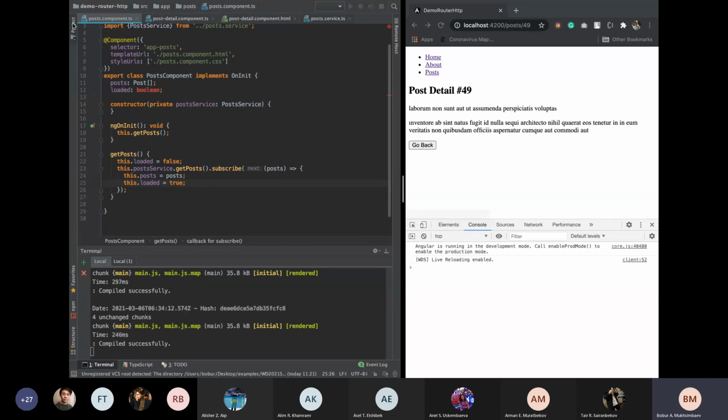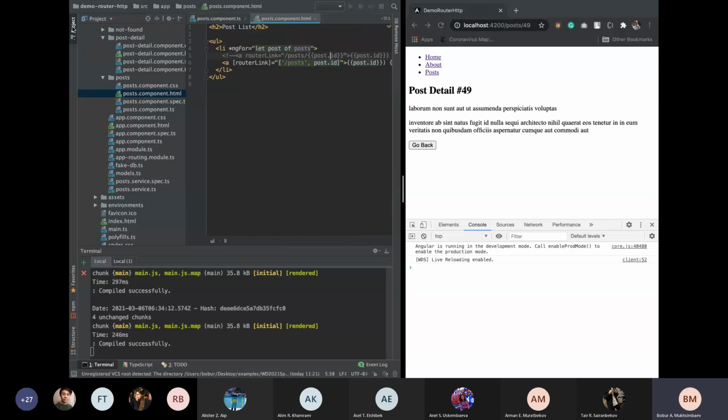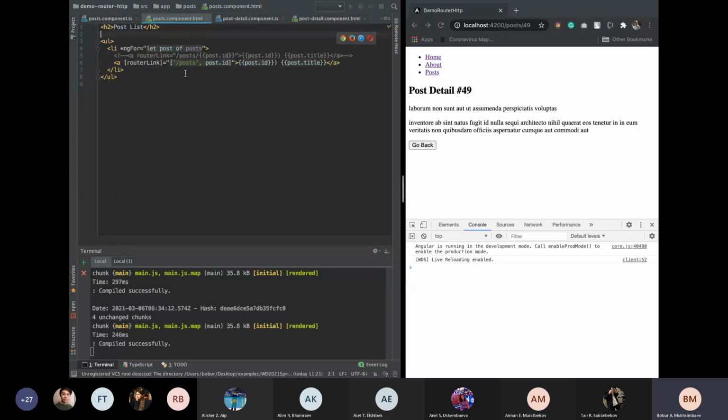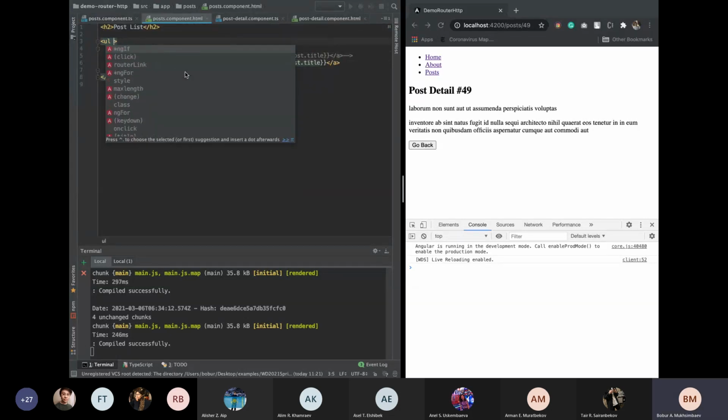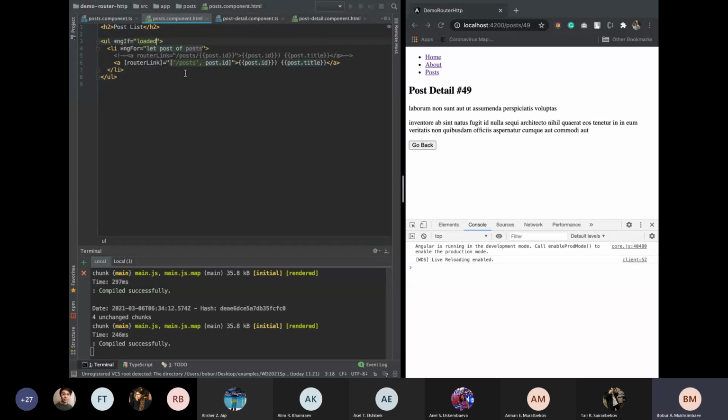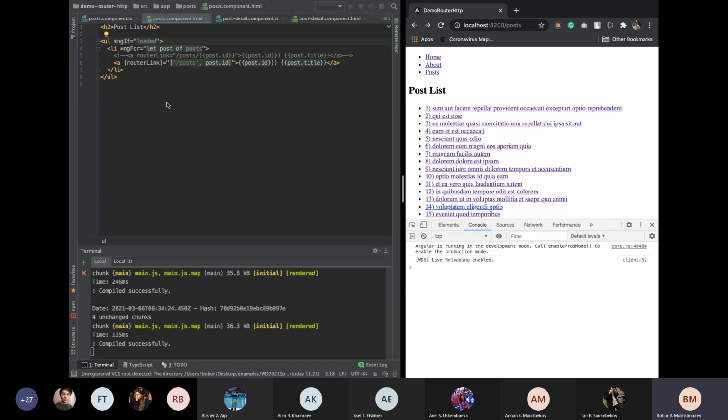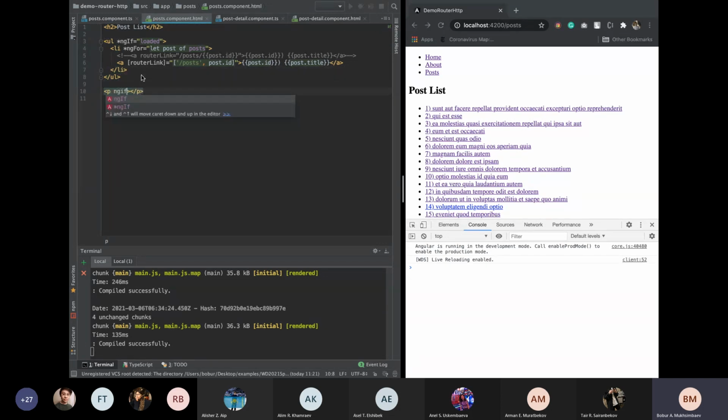And in the posts list, we want ngIf loaded, only in that case we want to show the list. If it's not loaded, ngIf not loaded, loading post list.